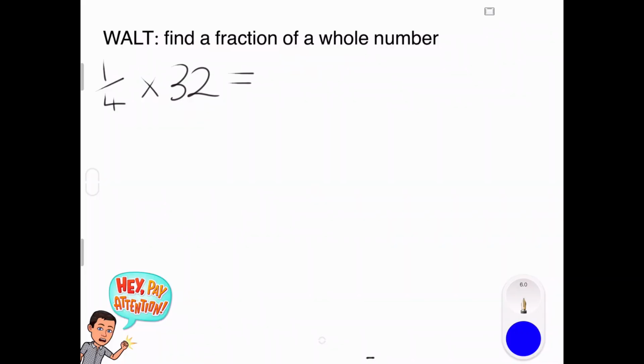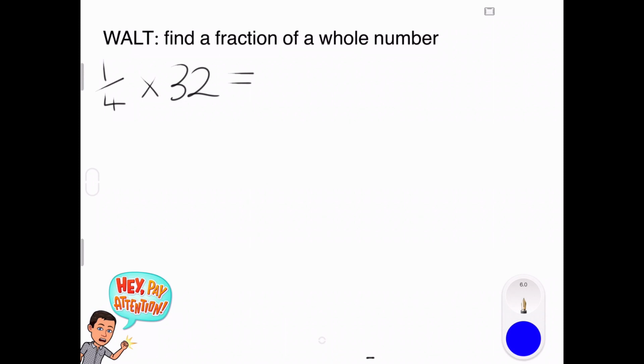Today you are trying to figure out how to find a fraction of a whole number. What this means is that when you're given a question that has a whole number in it and you're trying to find part of that number. So say if you were trying to find what half of a number was, or what quarter of that amount was, or even a percentage, you can use this strategy here. We're going to break it down into steps for you guys to be able to find out how to find that fraction of a whole number.